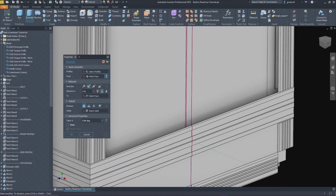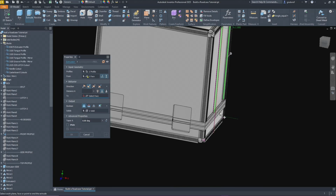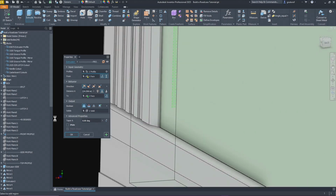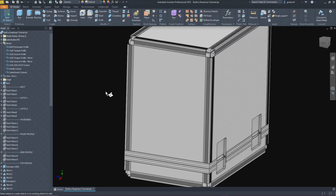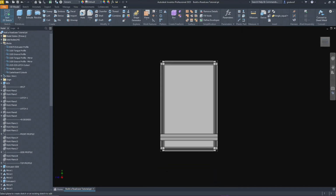Skin's definitely chunky. Here's our other wood profile. Face. Zoom in on that. And I'm not going to mirror these. Actually, I will have to do that now that I think about it, because I'm not going to redo the handle. Okay, for the next thing, let's square this up. Next thing we're going to do is add the handle cutout.